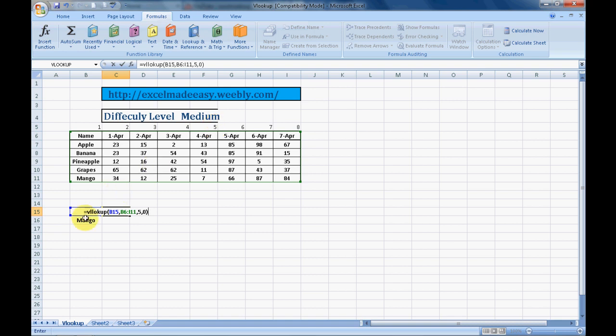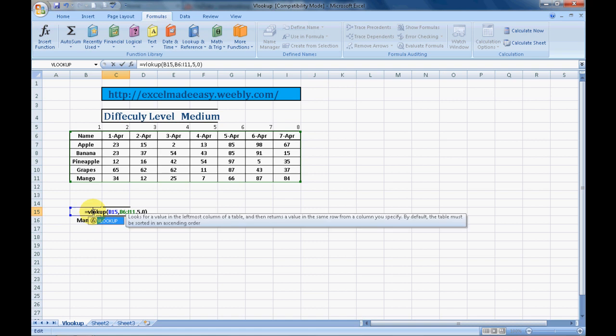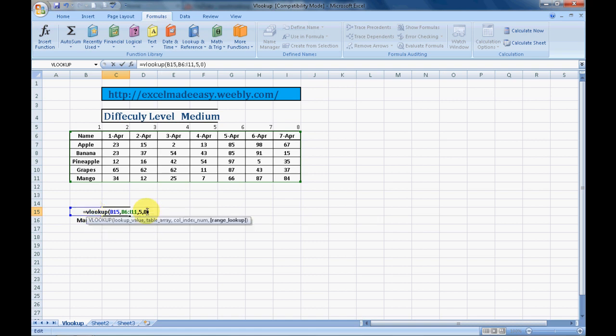And you know what? The spelling of VLOOKUP is wrong over here. I'm sure most of you would have noted it. And then I press enter, and voila, I was looking for the answer for the 4th of April. How many apples were sold? See, on 4th of April, 13 apples were sold.